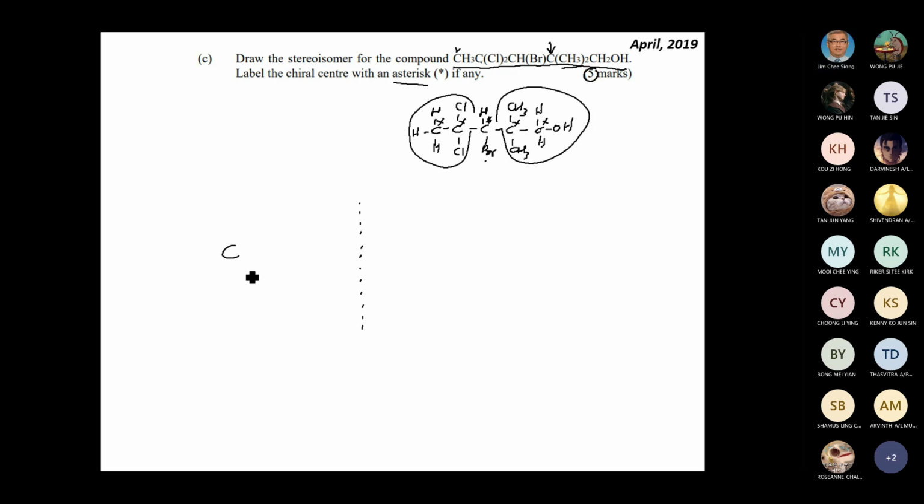So once again, I draw. For the group attached, I decide, for example, to put the difficult one at the top here. Top C, CH3, bracket, put 2, followed by CH2OH. At the top here, you don't need to reflect because they keep rotating. Whatever you write is the same. Is it clear? Clear. Okay, done already.